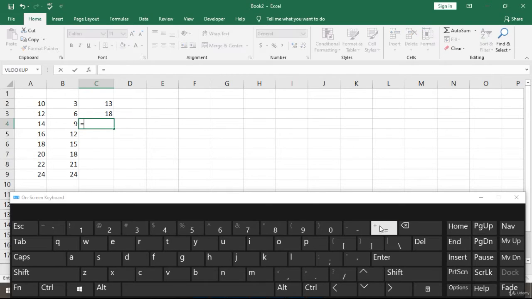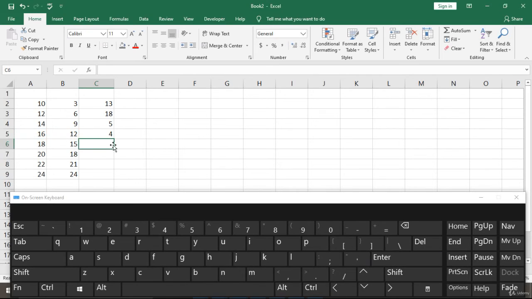Let's click the equal sign here, and then select this cell, 14, and then I want to subtract, so let's click minus, and then you can select this cell, 9, and press enter, and you can see that we have perfectly done the subtraction. Okay, so let's do it one more time in the next cell. Equals to sign, and then let's press the cell here, and then you will be pressing this minus button, and then you will select the cell and press enter, and you can see that you have quickly done the subtraction.